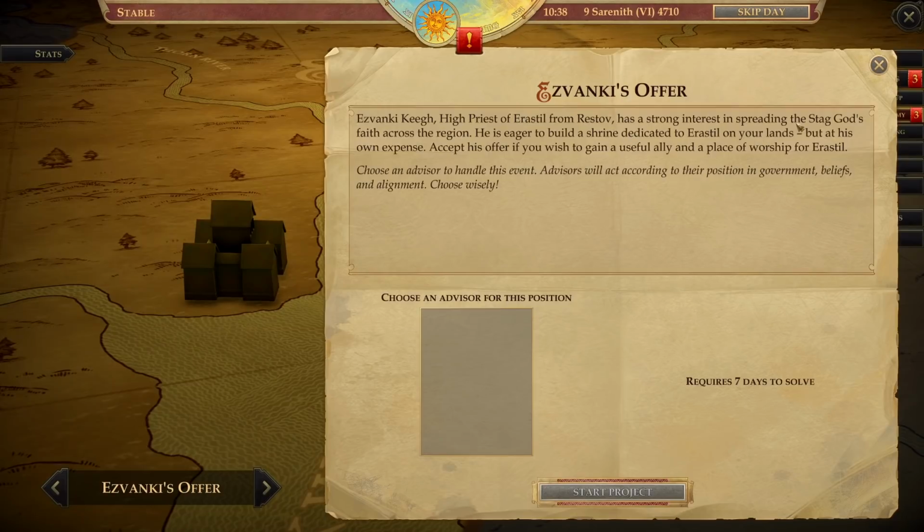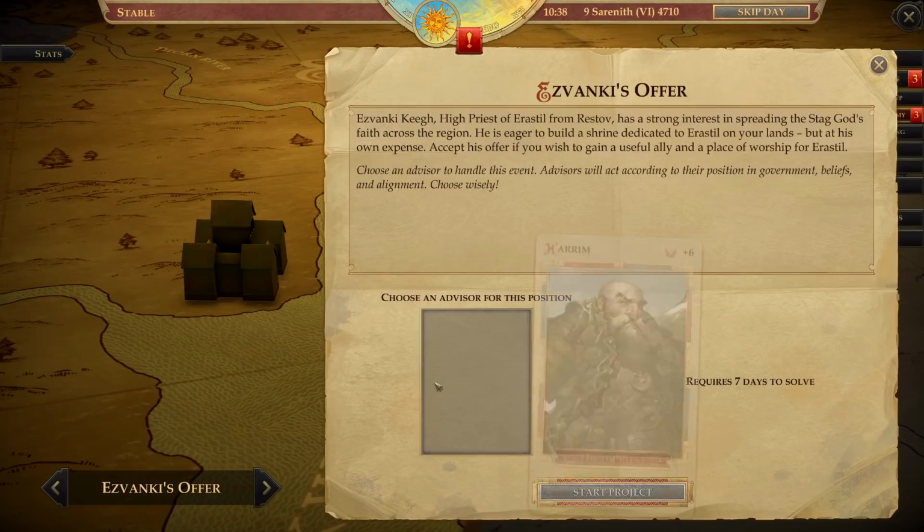High Priest, strong interest in spreading the Stag God's faith across the region, eager to build a shrine dedicated to her still in the land, but at his own expense. Accepting his offer if you wish to gain a useful ally and a place to worship. Well, wait. Did I pay for a shrine I didn't have to pay for?